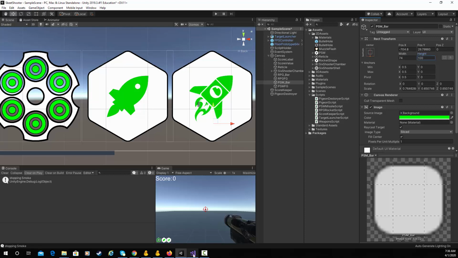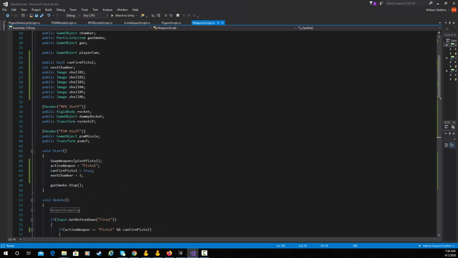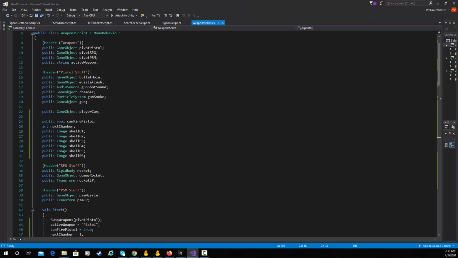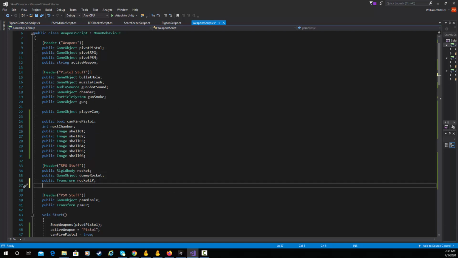So let's look at how the code will work for this. In the same way that with the pistol we created this can fire pistol mechanism, we're going to do the same thing with the RPG. So I'll create a public Boolean that I'm going to call can fire RPG.